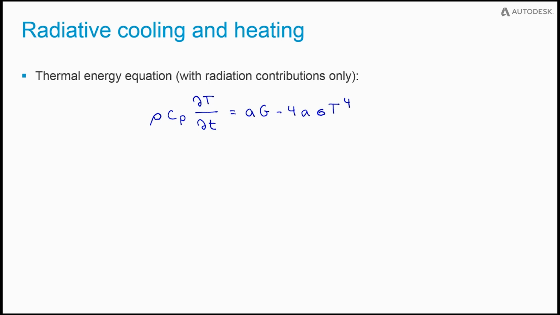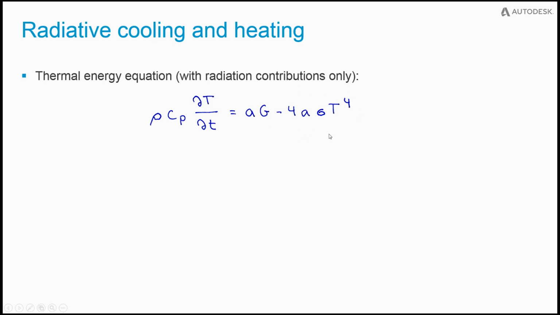So beyond the actual combustion process itself and the thin flame model, we've also combined with radiative cooling and heating. And if we return to the thermal energy equation again, this time looking at it with only the contributions from radiation, then the left-hand side looks like this. We have the derivative of temperature with respect to time. This converts to conservation of energy. And then on the right-hand side, we have two terms. This term here models the radiative cooling. And this is what you typically take into account in graphics.